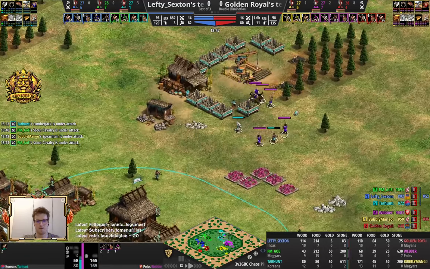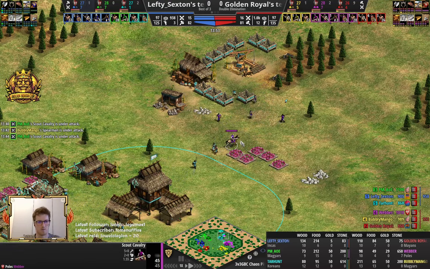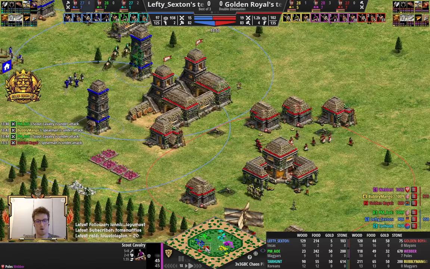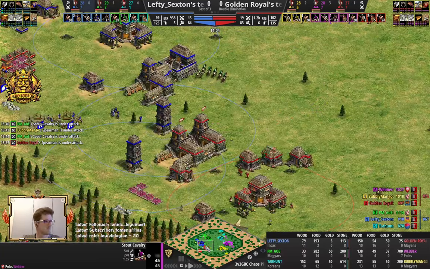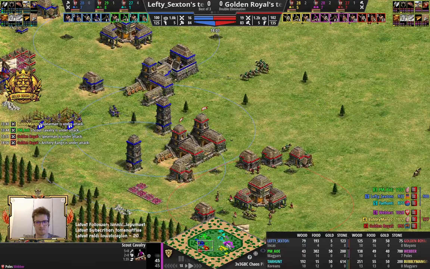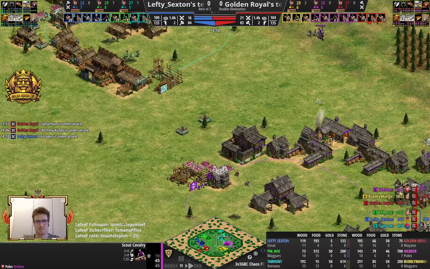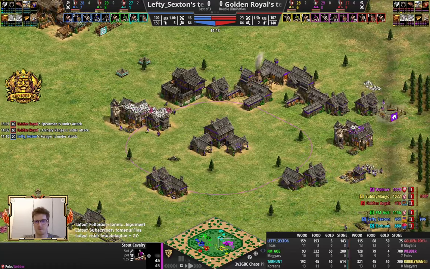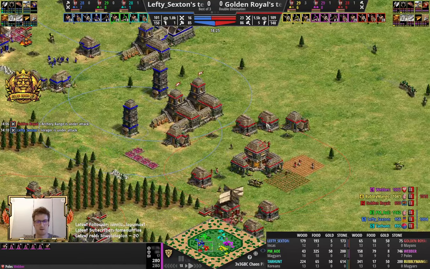Oh, there is a team bonus for the stone miners generating gold. So that's why he's making archers. No way! Wow, very smart. Yeah, that's nice. Oh, very well thought. Oh, indeed, he's mining stone, purple with Paul.